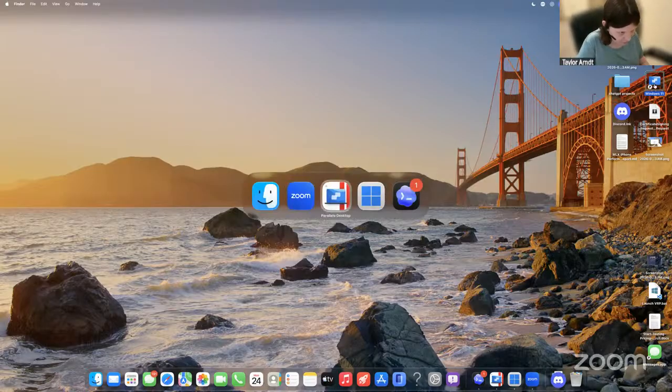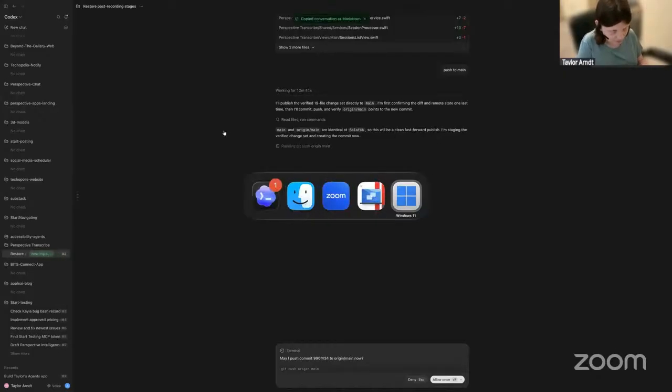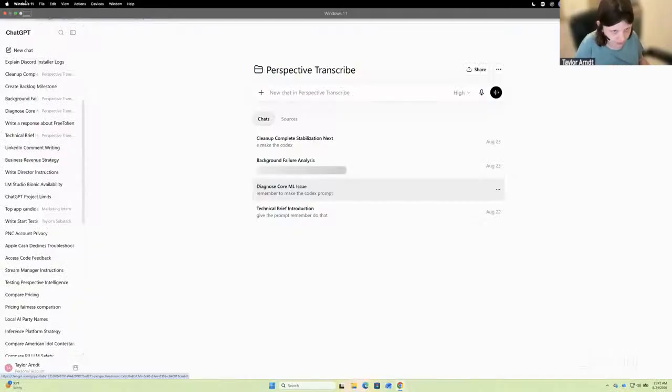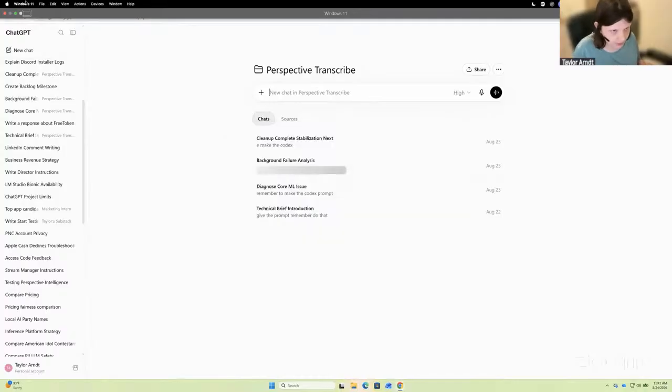So let me zoom in on Parallels, show desktop, Windows 11, ChatGPT. I've got ChatGPT over here. I'm done with my task. I'm going to press Command-Shift-M, copy conversation as Markdown, and close. Let me slow this down. All right, there we go. The keyboard command wasn't working to slow down speech because it's a VM.